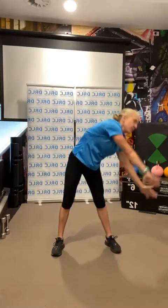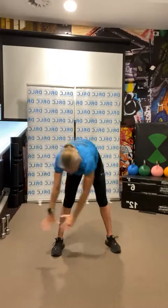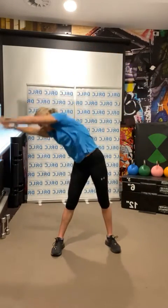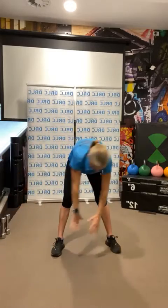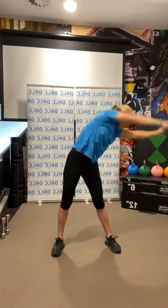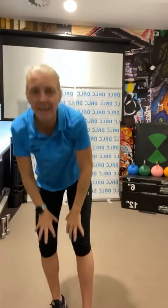Down, sweeping through, extending out. Sweeping through, extending up. Two more in that direction. And the opposite way, stretching out, reaching up as high as you can.